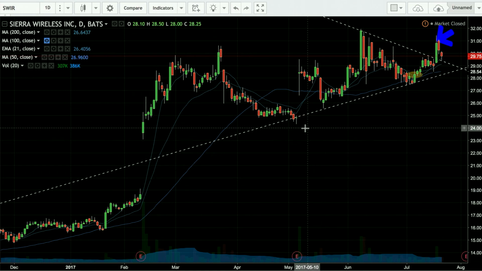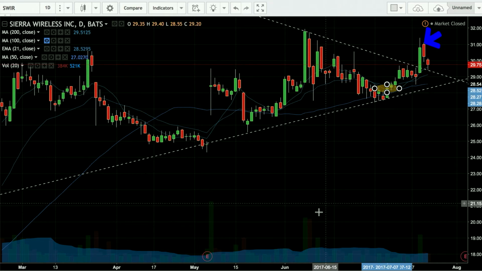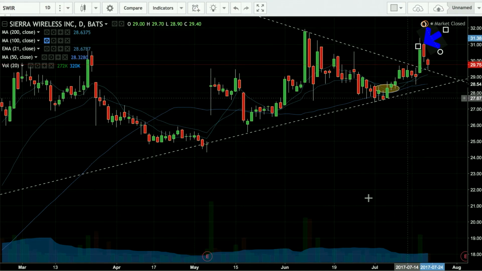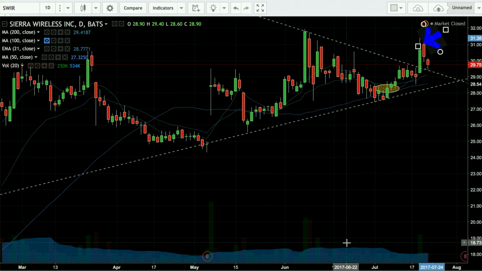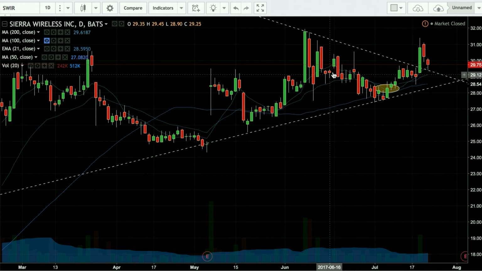Whoa. We recently bought this, SWAR, same thing. See this little circled area? I outlined it for you. That's where we got involved. We bought 28.25 on 75 cents risk. And where the arrow is, we actually took 50% off the table. I'm still in this one. It's just, I feel like it's back testing support, whatever. Story for a different day.